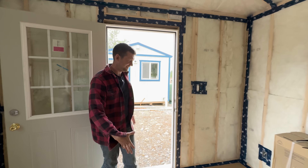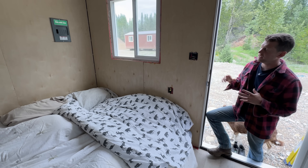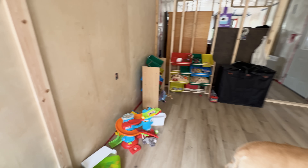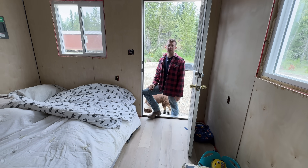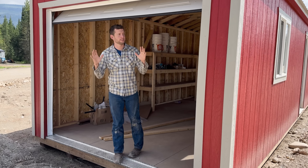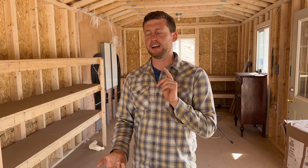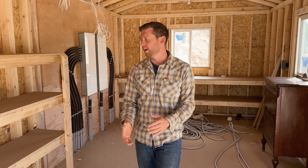Ray does amazing work and it'd be nice to have him here full time, but he's sleeping on an air mattress so we've got to fix some of these things. This is Theron's cabin — mainly the kids' room. We're getting the boards up, putting the walls up, and separating the bedrooms. We wanted to focus on the kids' room first because the kids are more important — the adults can deal with vapor barrier. This utility shed is one of our most important cabins. It's got a garage door — we can store a lawn mower, common tools, cleaning supplies, and yard maintenance stuff here rather than buying all that for every individual cabin.